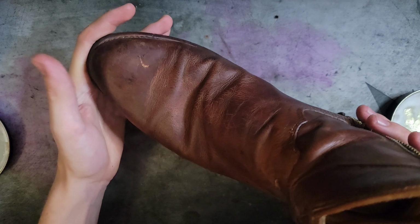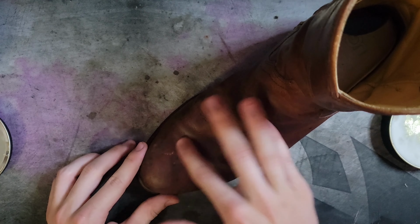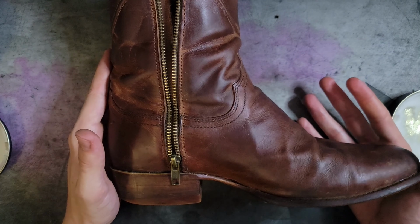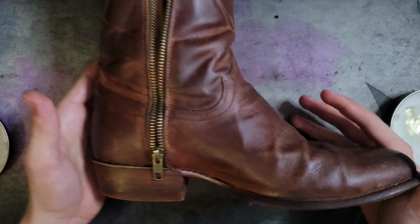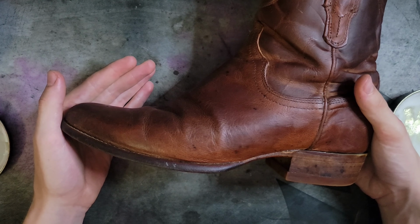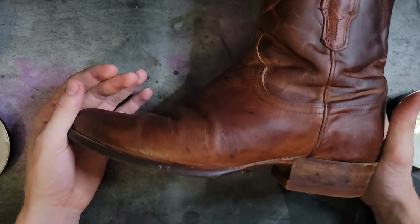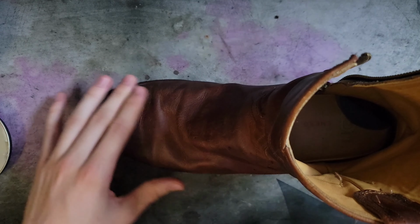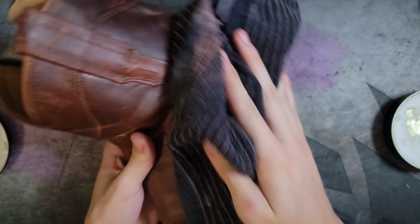There you have it. I think that's pretty much done. Well, really didn't do much for that scratch right there. But, I mean, what are you gonna do? Looking pretty good. Looking way better than it did. I saw him wearing them, and I was like, bro, I can see that those are dry from here. But now, they feel much nicer. Probably may have over-oiled them a little bit in my fervor. But that'll wear off in short time.